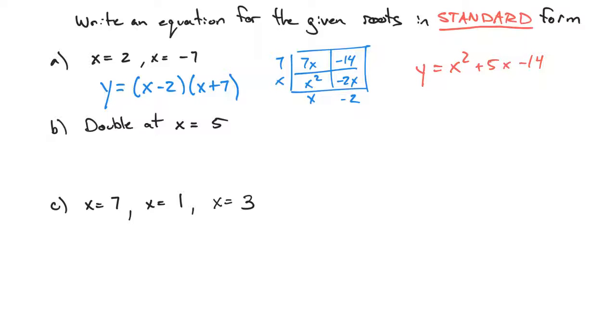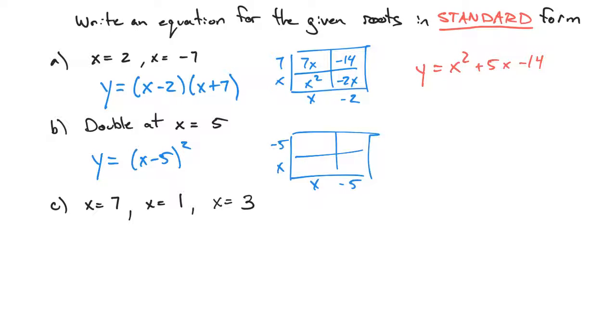Now if you had a double root, that means that your equation would be y equals x minus 5 quantity squared. That's what we've talked about, which if you needed a generic rectangle would be x minus 5 and another x minus 5. So when we multiply these out, this is where students make their mistakes, of course, that will always annoy your math teacher, that it should be y equals x squared minus 10x plus 25, because we still have students who are not squaring correctly and forgetting that negative 10x.